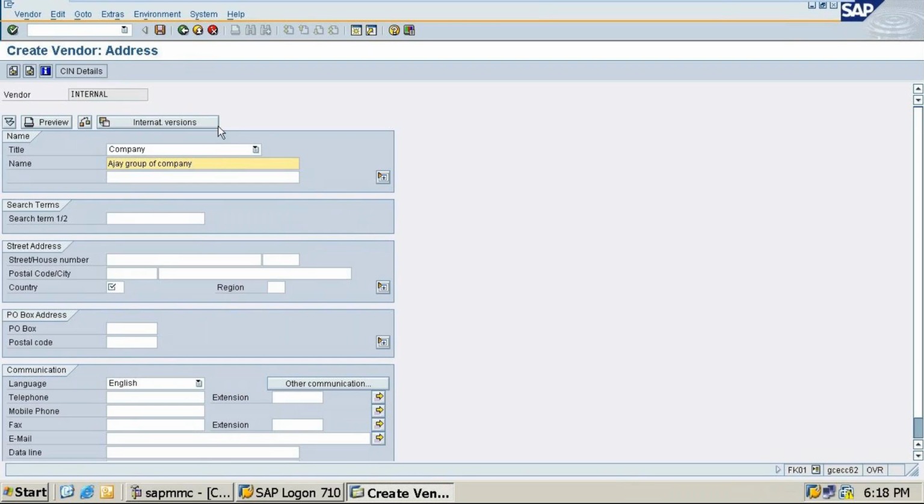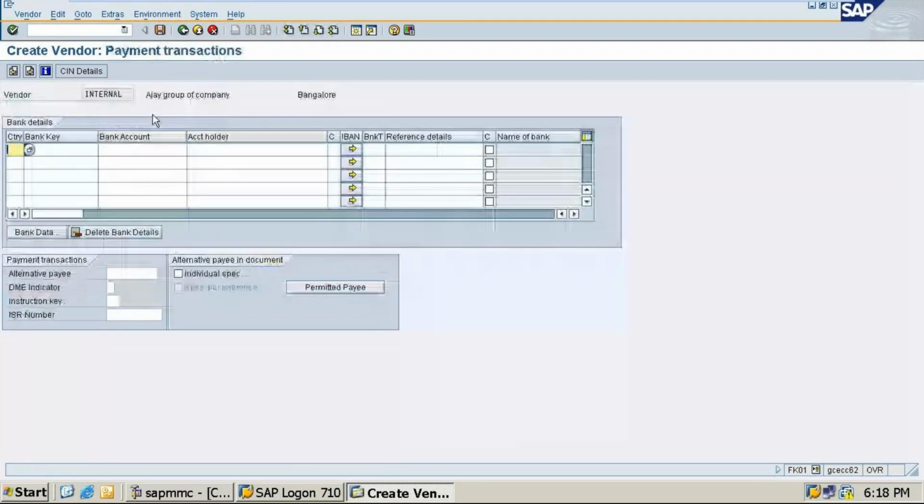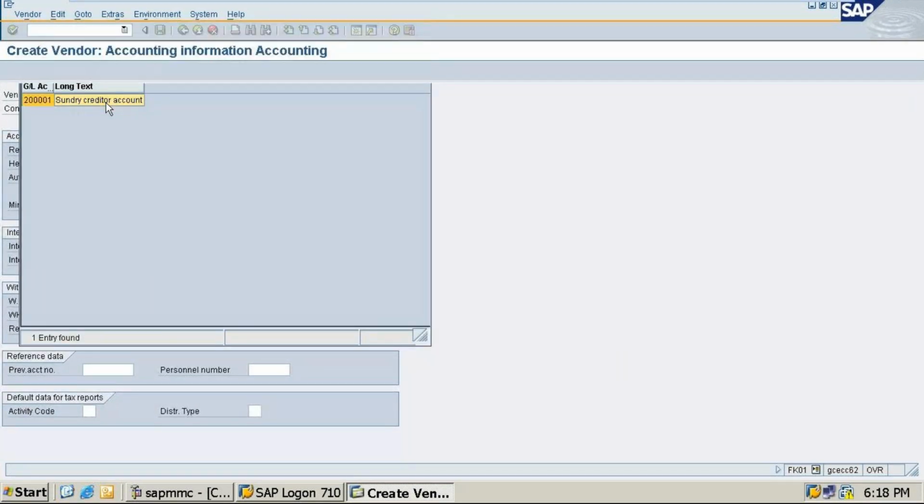After this we go to the postal code 560011, city Bangalore, country India, region 10. Press enter, again press enter, again press enter. Three times you have to press enter, and then click on the reconciliation account, sundry creditor.